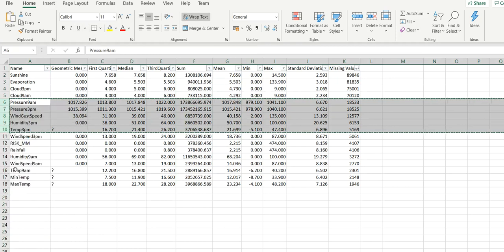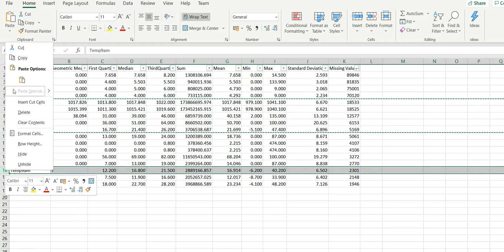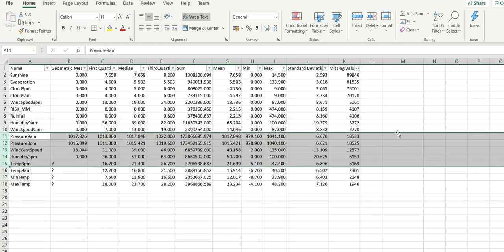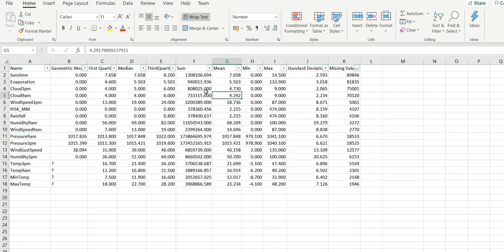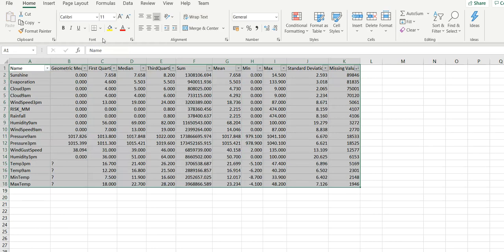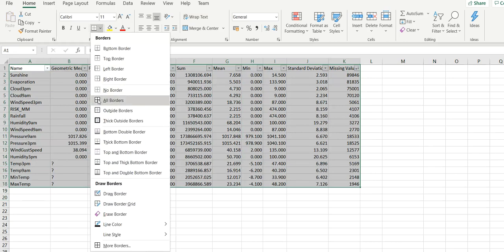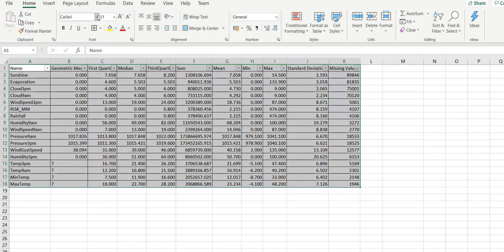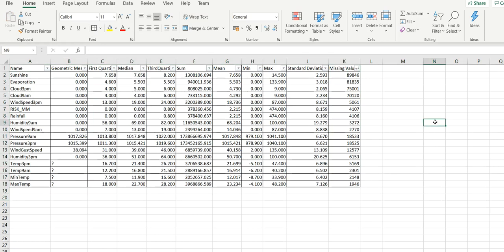You can use cut and paste them somewhere else to modify this table. Just try to modify some of the information from this table, and copy the table and paste it into your report. All right, so that makes it simple for you.